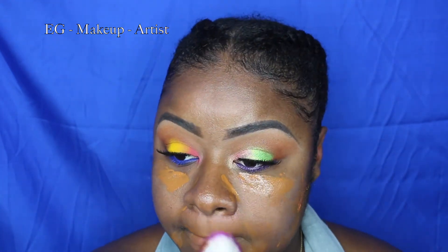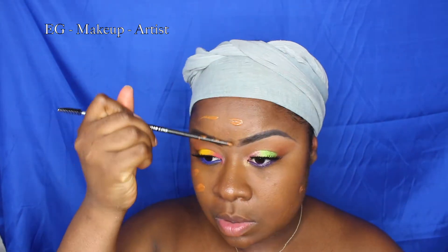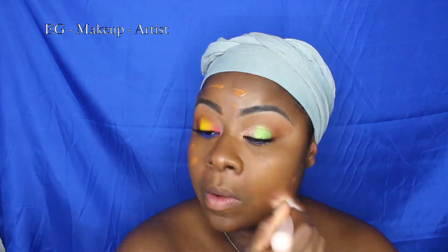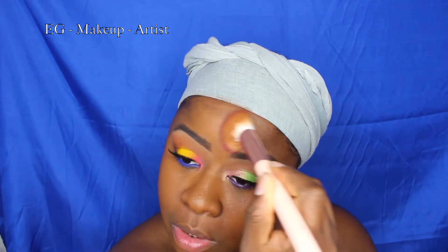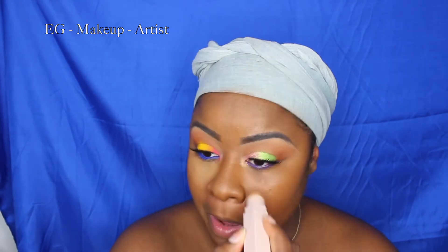I had a Fenty Beauty sample from when they came out with the 40 shades — this is shade 30, which actually acts as a color corrector on me. It's a bit rich and orangey, but I decided to use it as an overall foundation base and I love the results. By the way, there's something wrong with my lighting — if you know what's going on with my camera please let me know in the comments, because every time I put this scarf on my head the color looks nice, but when I remove it a sad grayish color comes through.